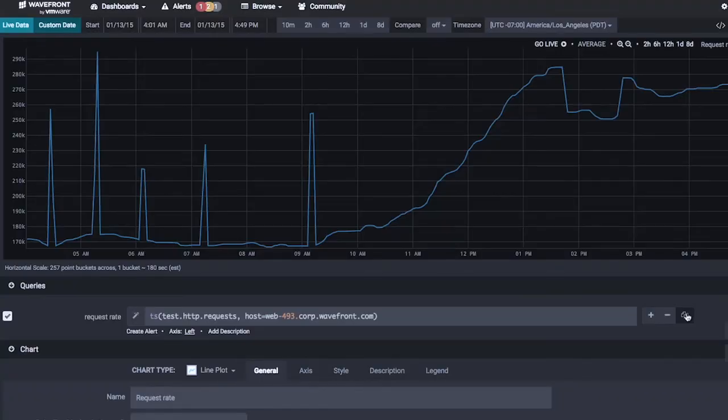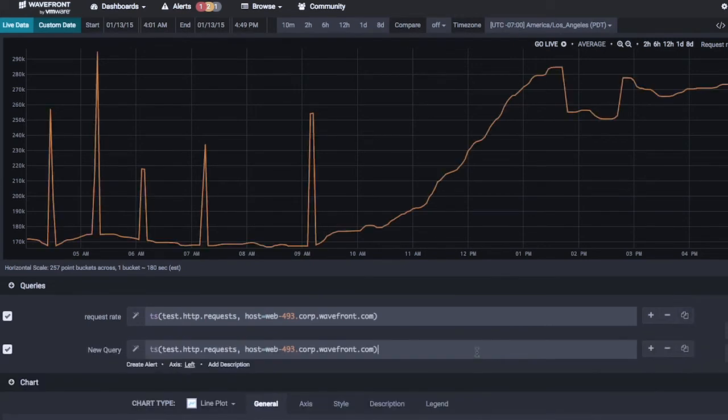The customer's first instinct here was to actually smooth out those spikes to make sure they didn't trigger the alert system. They tried a moving average of 10 minutes. And if you do that, you can see the spikes have been brought down a bit, but they're not gone yet. They would still trigger any kind of alert system. They then tried 30 minutes. The spikes are still there. They look like little boxes now.